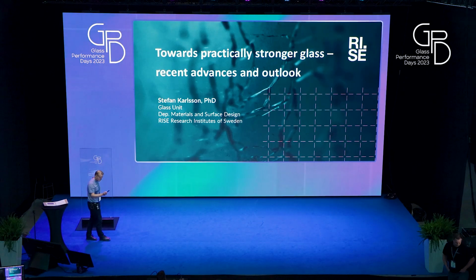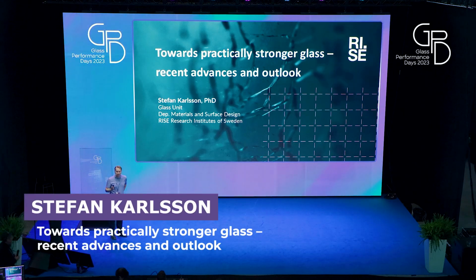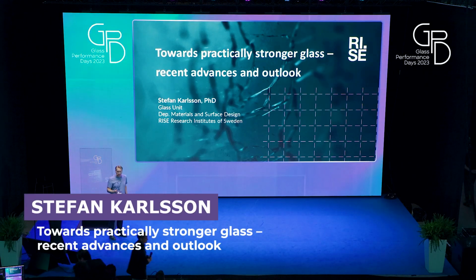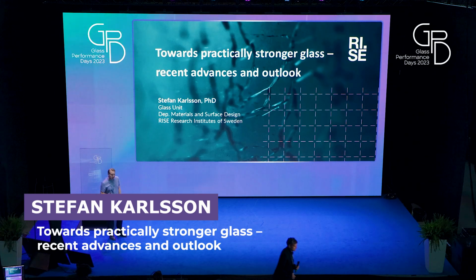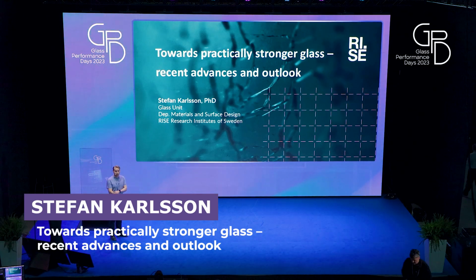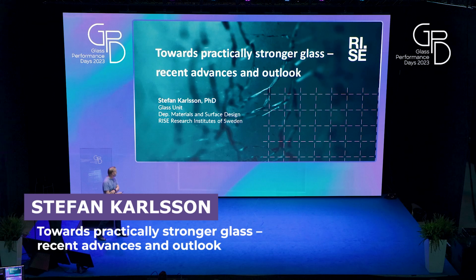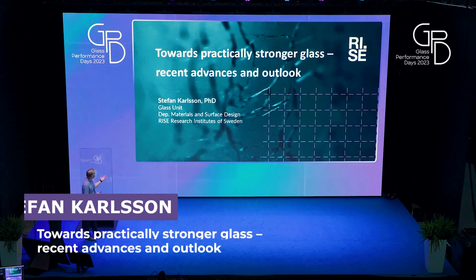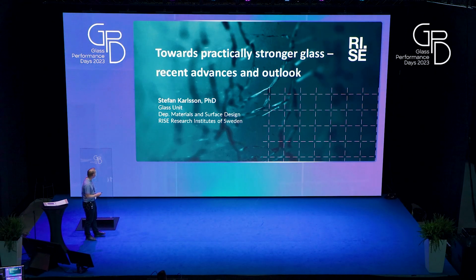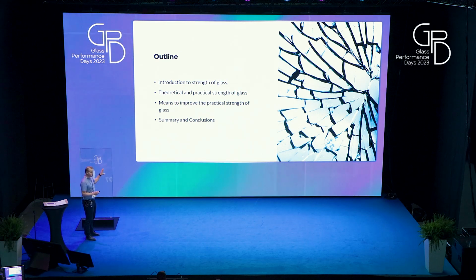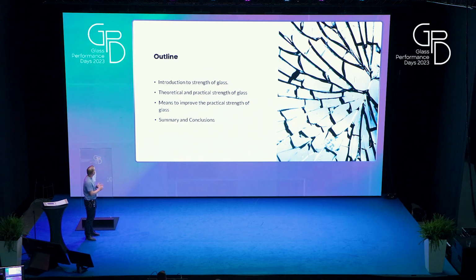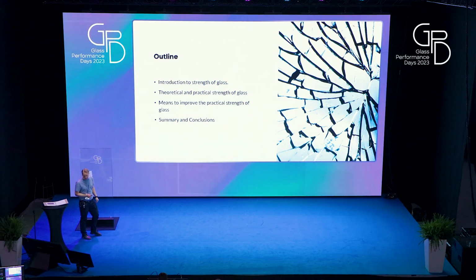Yeah, a bit different for me to be here. And I will talk about a little bit different topic than previous talkers. I am a chemical engineer in the background, so bear with me. Anyhow, towards practically stronger glass. First I will give some introduction to strength of glass, and then some about the theoretical and practical strength of glass, and then how we can improve the practical strength of glass, and then give some summary and conclusions.